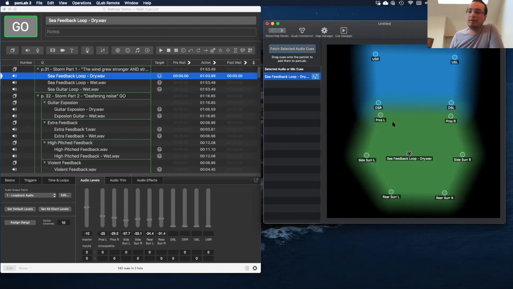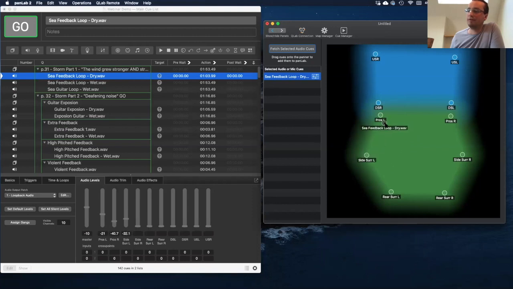So as long as you've got enough of an overlap, the total amount of output power between zones is going to be normalized to that same constant output level. So in terms of tuning your sound system, you're going to want to start by using panLab probably to actually listen to a piece of audio and move it around your zones that you've set up, and try and make sure that you've got an equal amount of output power as you move the sound around the zone.